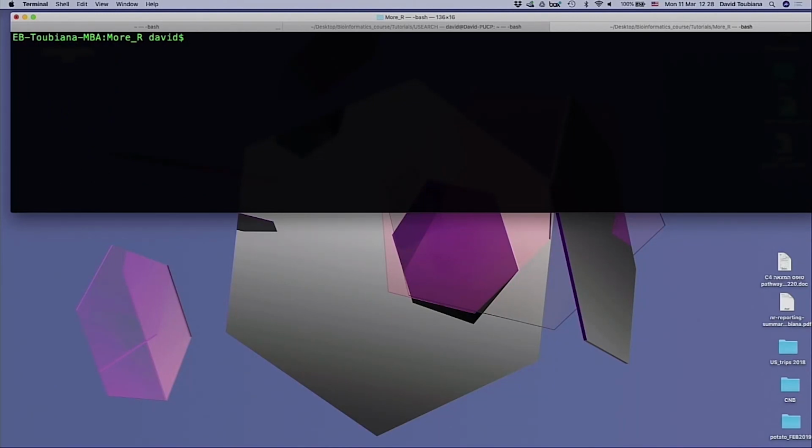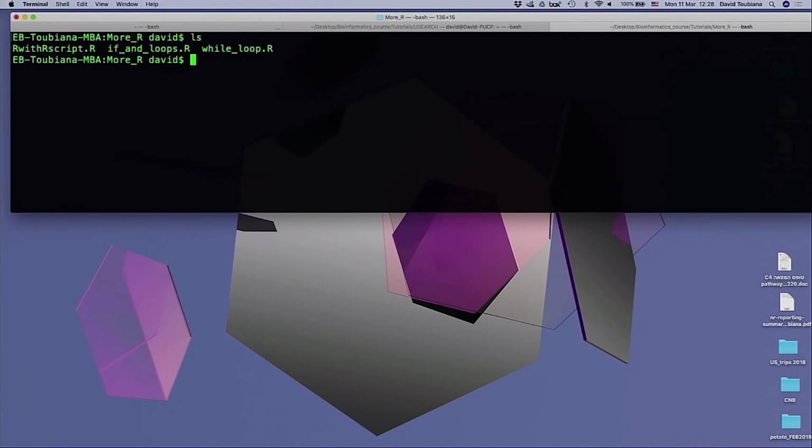Okay. Juan was already talking about this, the double dot and the dot, but I will repeat it because I think it's not so clear yet. If I want to list the files in my current folder, I can use the command ls.